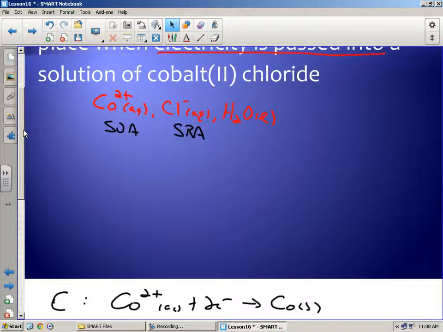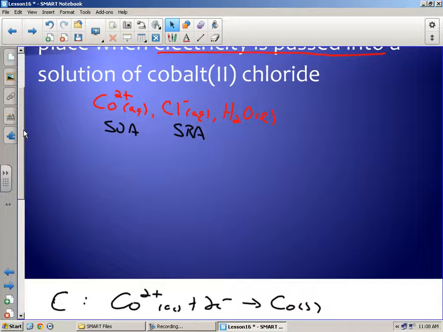And usually with these types of electrolytic reactions, they're going to tell you exactly what's in there. So cobalt 2 ions and chloride ions are probably the safe bet for you. They're not going to be talking about the cobalt solid and the Cl2 gas. And you're not going to have to look at both sides of the reaction as much for those types of reactions, because like I said, we're changing this and passing electricity into this. So we want to focus probably on these here.